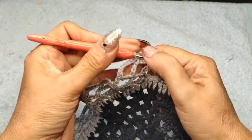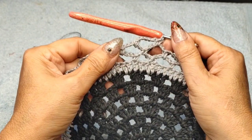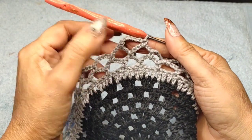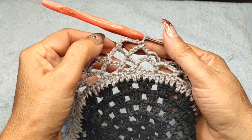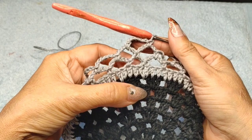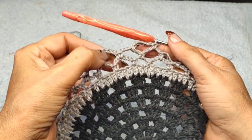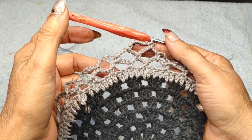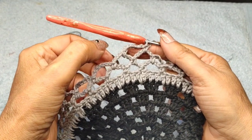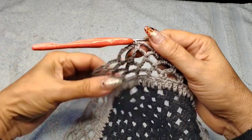And the next row also will be exactly the same thing. So I'll meet you at the end. So this is row 11. We have one more row, 12. Let's just make sure. 1, 2, 3, 4, 5, 6, 7, 8, 9, 10, 11. Row 12 will be exactly the same thing. And I'll meet you at the end of row 12, beginning of row 13, which will be the last row, row 13. Okay? Okay, everyone.